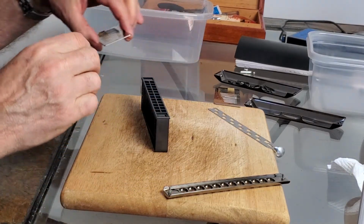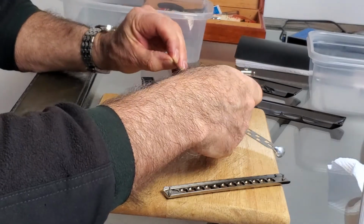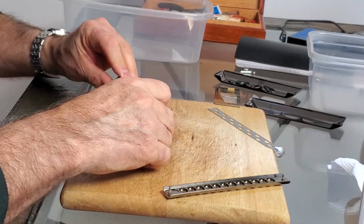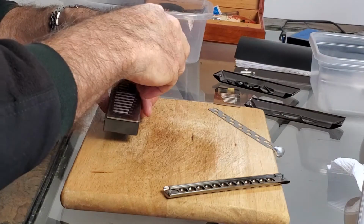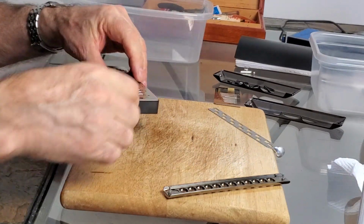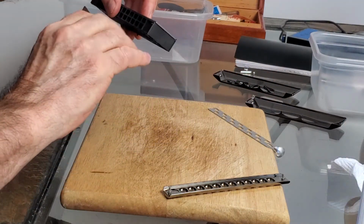Okay. And now we have this. Now I mark these top and bottom. So this one goes on the top, okay? And I'm going to go ahead and put one screw in like this. And this, of course, is the bottom.